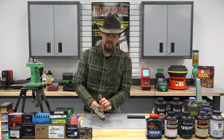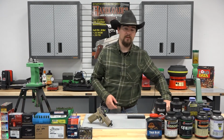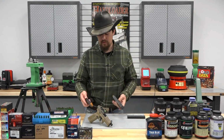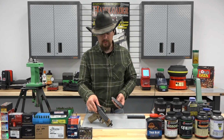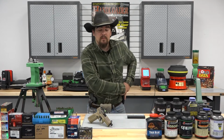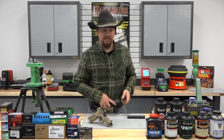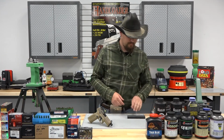Also included with this pistol were 2 24-round magazines, which are about the same length as the pistol roughly, which is nice because you can carry these on your offhand side, have your pistol on your right side, and it's just like carrying another FN 509 on that side.